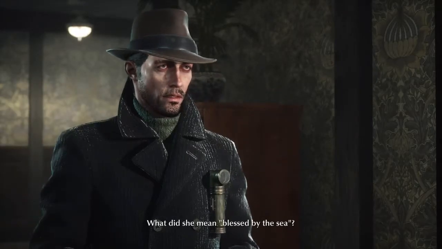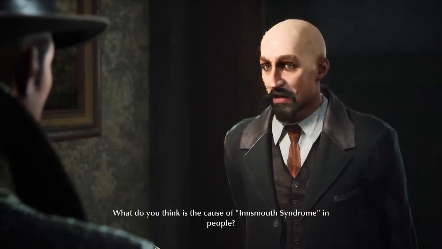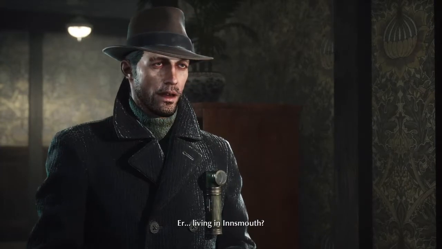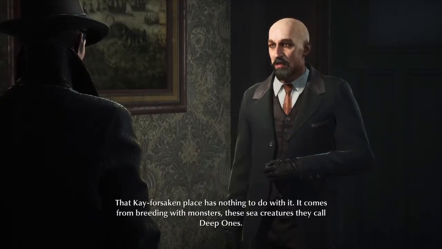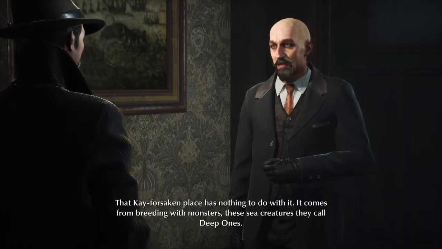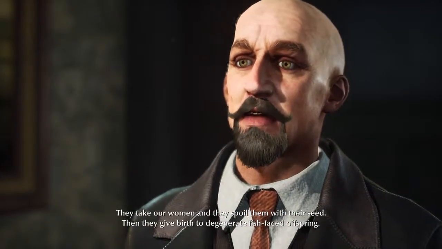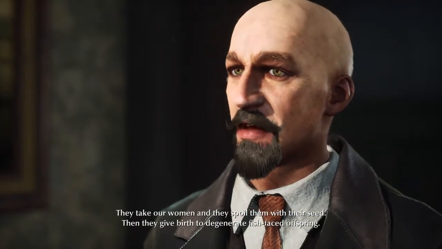What did she mean, blessed by the sea? What do you think is the cause of Innsmouth syndrome in people? Living in Innsmouth? That forsaken place has nothing to do with it. It comes from breeding with monsters. These sea creatures they call Deep Ones. They take our women and they spoil them with their seed. Then they give birth to degenerate fish-faced offspring.